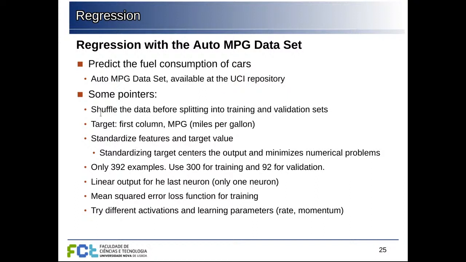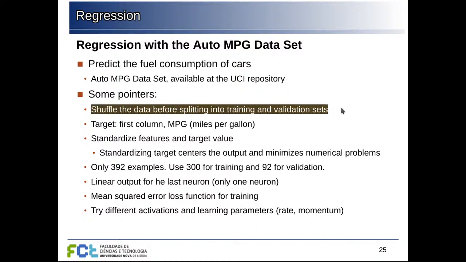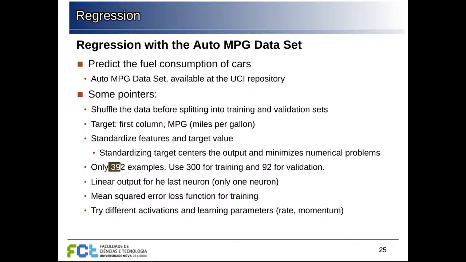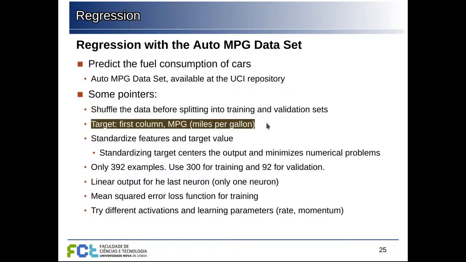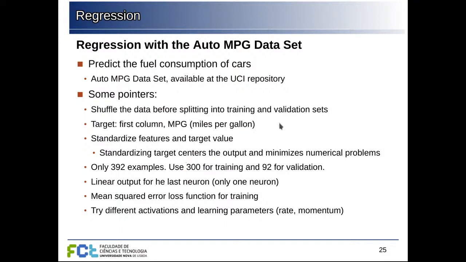And what you should do is to load the data, shuffle everything before splitting into training and validation. These are 392 examples, so we'll use 300 for training and 92 for validation. The target value is the first column, which is the miles per gallon. This is how many miles the car can travel with 1 gallon of fuel, and gives you an idea of the consumption of the car.